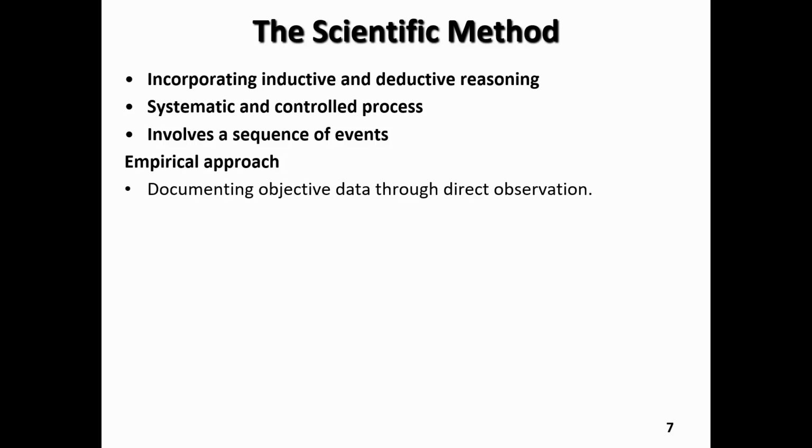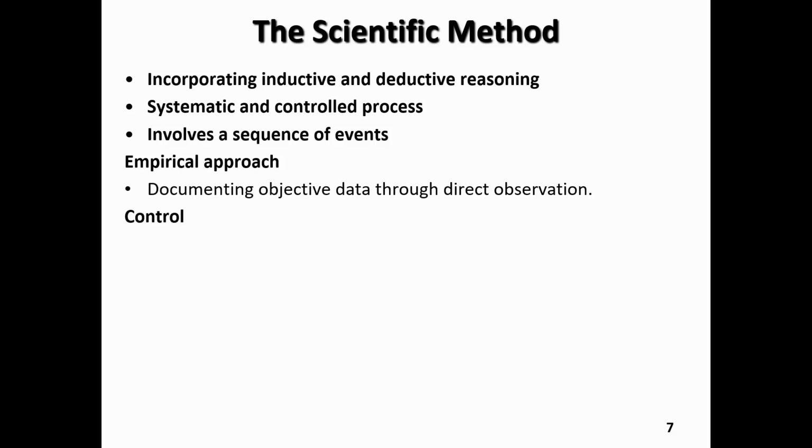The empirical approach is what will be the focus of this course and is a process where objective data is obtained through direct observation. So when we talk about a study that is empirical in nature, it is a study that obtained firsthand data or even secondary data information to arrive at some particular conclusion.